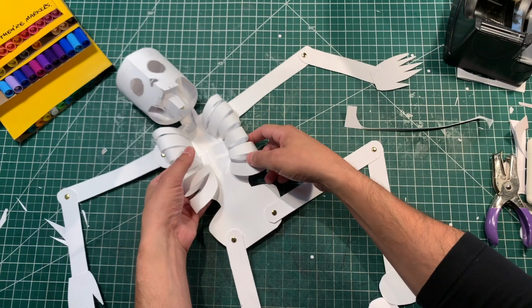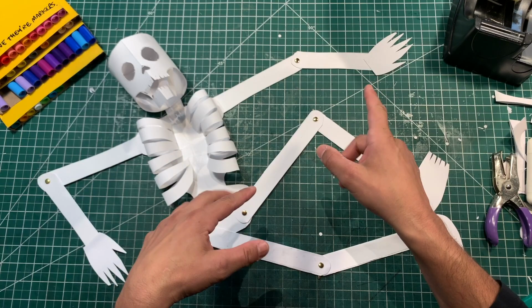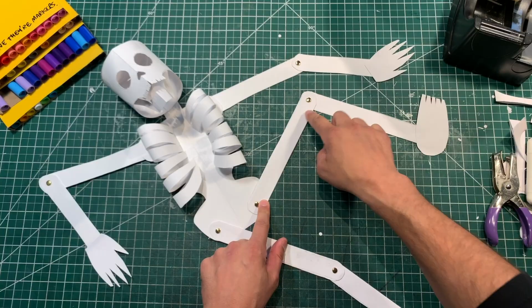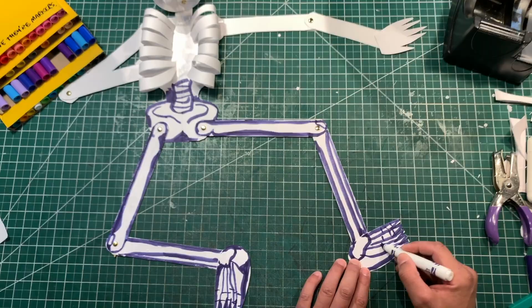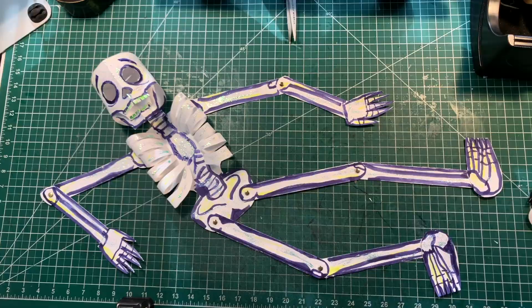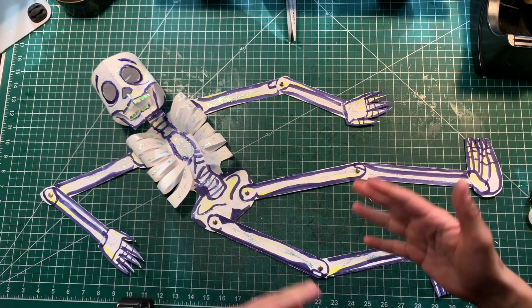Ooh, look at that. Now it's time to decorate. You can use markers, you can use crayons, you can use whatever you want. You can also, if you don't like the shapes that we've made, cut along the edges to make it look a little bit more like bones. Oh, here he is, our very own articulated door decoration skeleton.